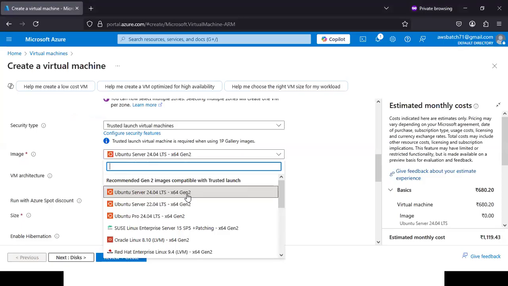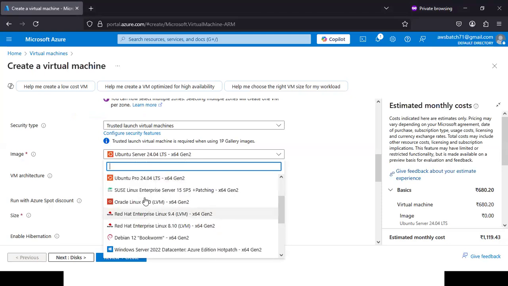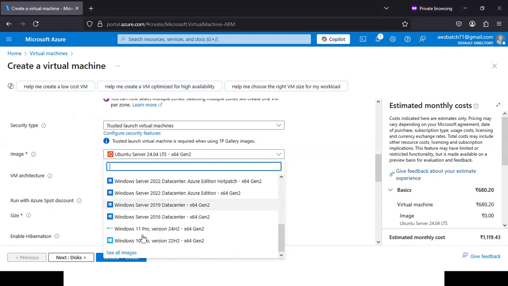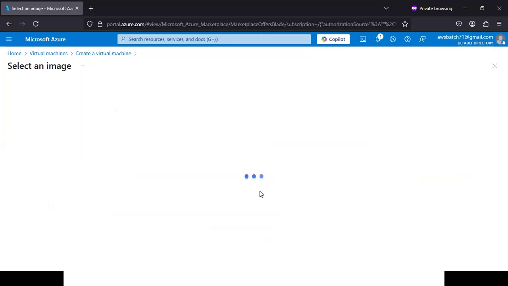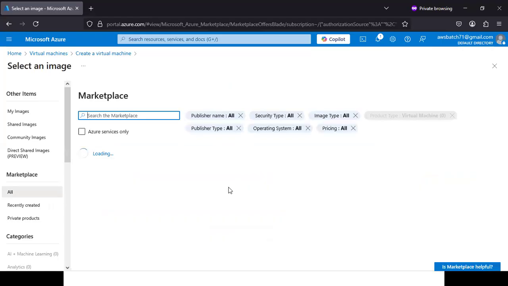Here they are giving some options: Ubuntu 22, Ubuntu Pro 24, SUSE, Oracle, Red Hat, Debian, Windows. If you want to see all the images, we can click on see all images, and then we will move to a place called Marketplace. In Azure, we have something called Marketplace where you can see all the Azure services.